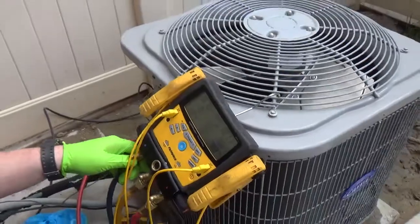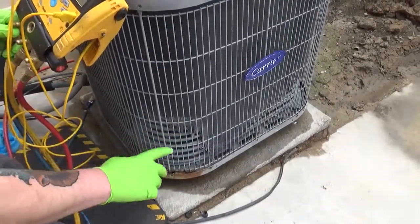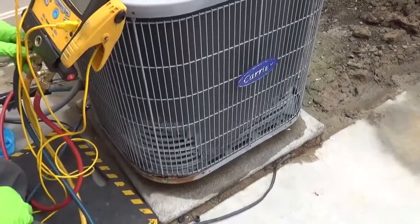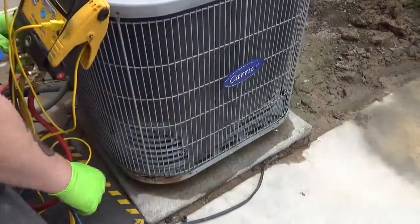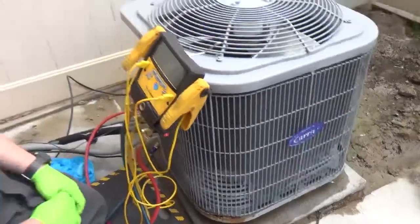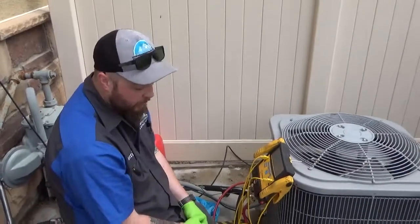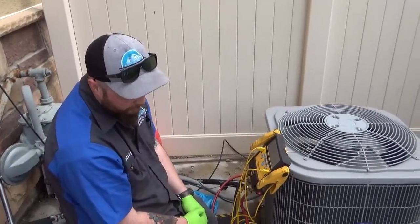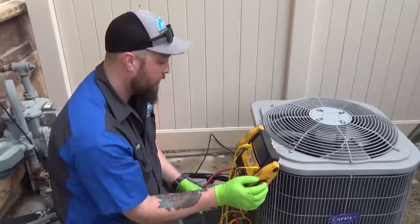And as you can see, it looks like the animal has been urinating on the coil, which has damaged it and caused the leak to happen. More than likely it's going to be in this area. We can throw some ultraviolet dye in there and take a light to it and find exactly where it is. But really in this case I would suggest replacing the outside unit due to the damage.